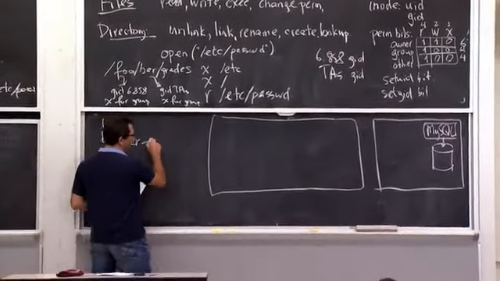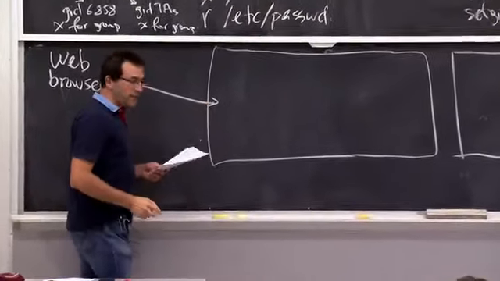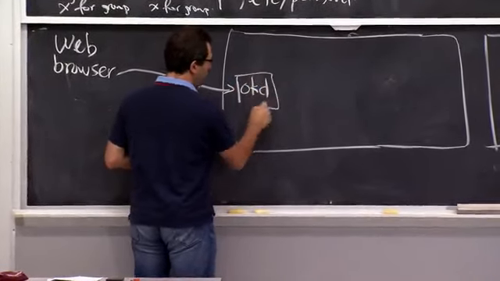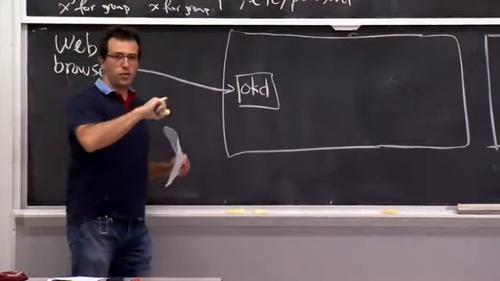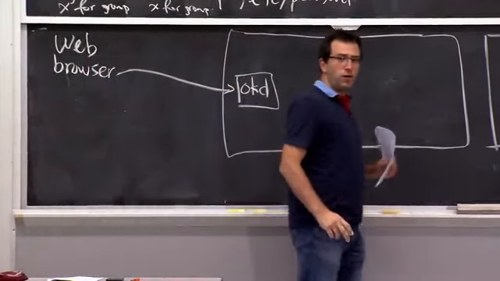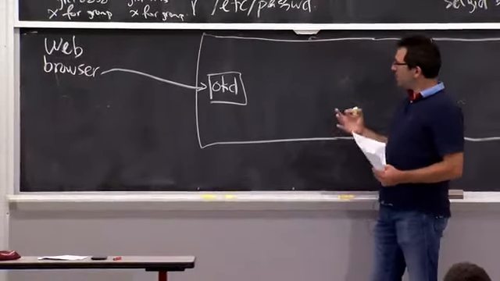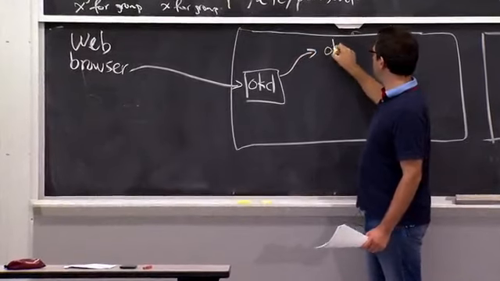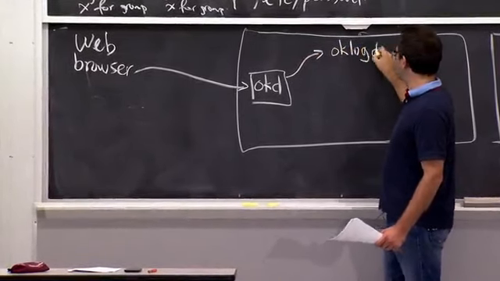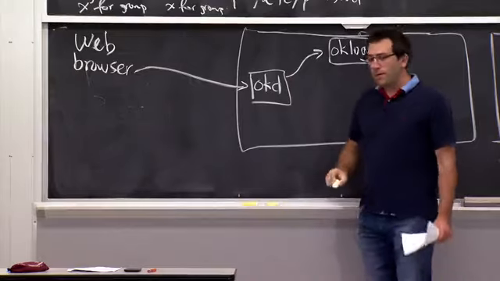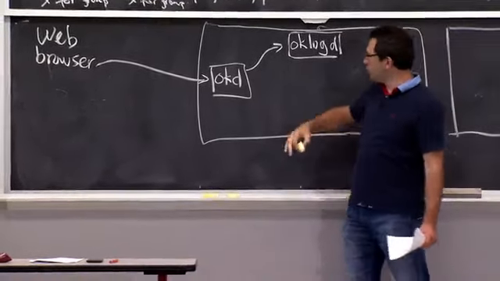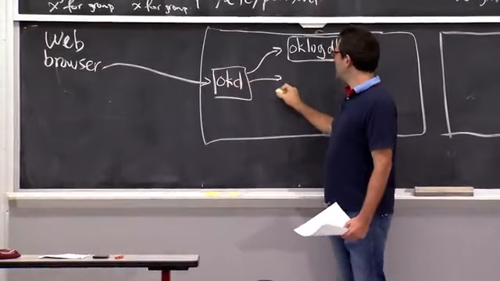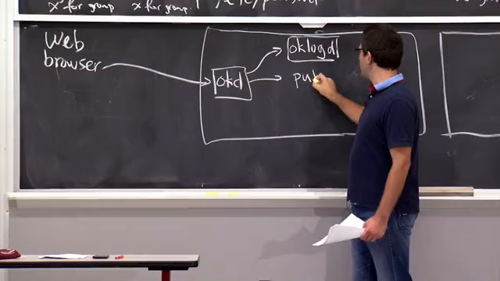Well, the request first comes in and gets handled by this process they call OKD, for the OKWS dispatcher. So this guy looks at what the request is asking for, and then actually does a couple of things. So first, it might need to log the request. So it forwards it to this component called OKLogD. Then it might need to generate some templates, maybe before the request came in even. And this is handled by another component called pubd.